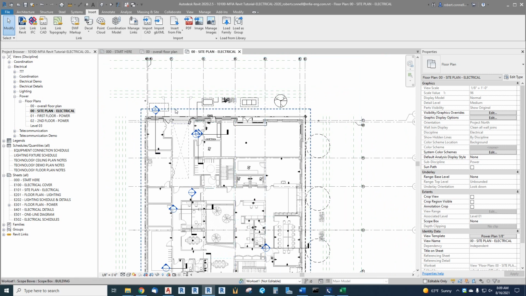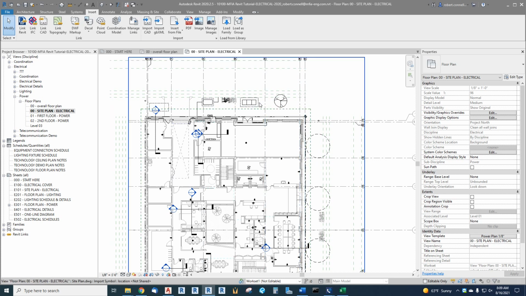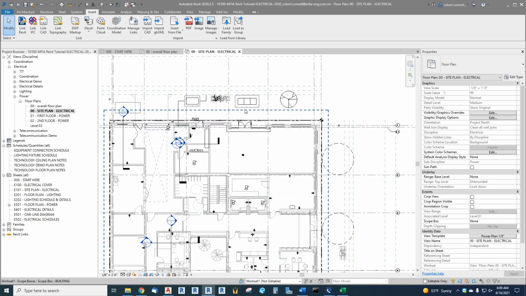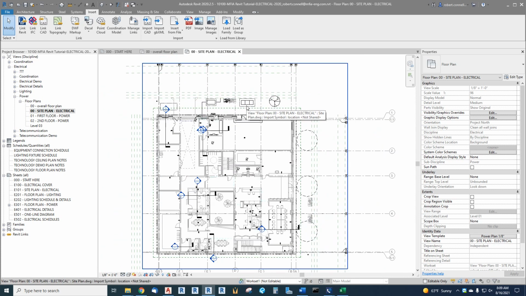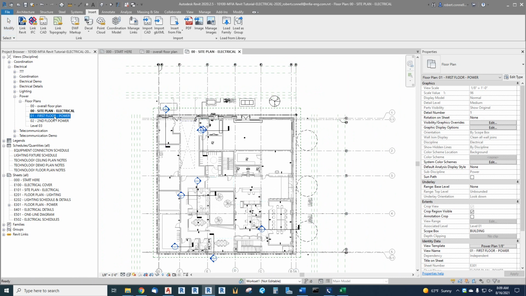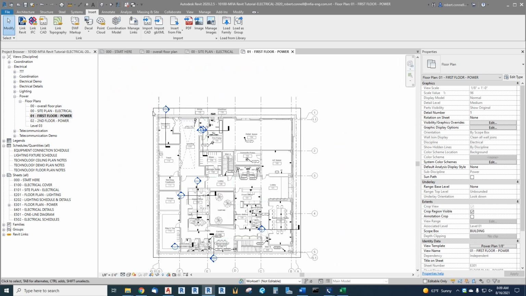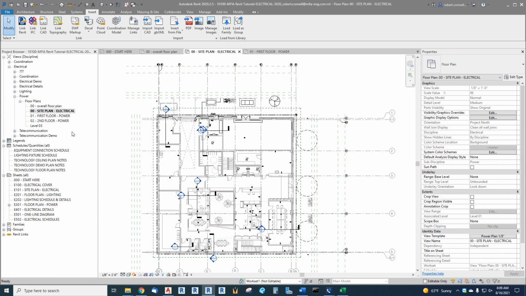But this way, this minimal site information came in. Usually a site will have curbs and sidewalks also, but this one's minimal because it didn't truly have a site plan. So there. Now we've got that in here, and it's only in this site plan view. If I was to look at my power plan, you will see that none of that shows up because I said current view only, or that view only. So it's only in the site plan.